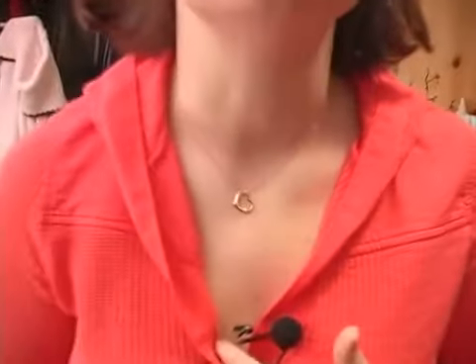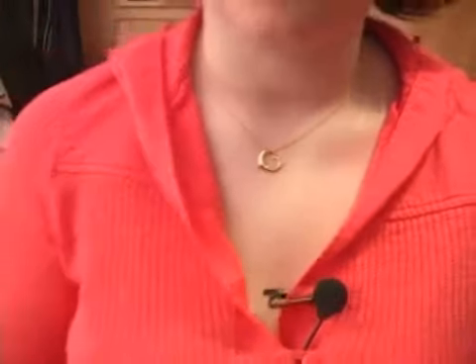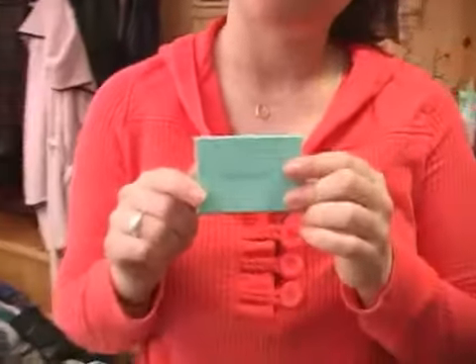The last few pieces of adornment before we get to the clothing for a preppy style would be perfume and jewelry. Jewelry, like everything else, is kept to a minimum in preppy style. You want to have status pieces — meaning stuff that people know came from somewhere expensive. For example, this is the floating heart pendant from Tiffany. This is very popular in preppy circles, and everybody knows that it's from Tiffany, so that's part of it.